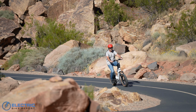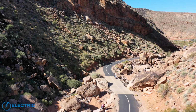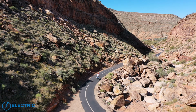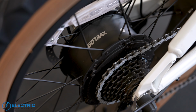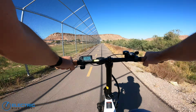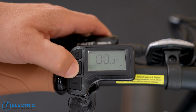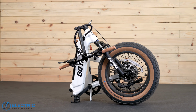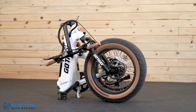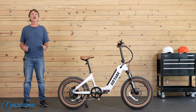Like you saw in the video, I was comfortable riding the F5 with upright posture, easy handlebar reach, suspension fork that helps smooth the ride, super stable fat tires, but the motor was a little wonky in the lower PAS levels. The speeds were slow, and engagement with the motor using the cadence sensor was a bit delayed at times. PAS 3 and above were mostly good, although a tad slower than I expected. But again, this is a folding e-bike, so we can't expect it to ride like a full-on commuter or fancy tire bike. At the end of the day, or ride, you can fold this thing up so it uses significantly less space for storing and moving. And that's something a lot of other bikes wish they could do.